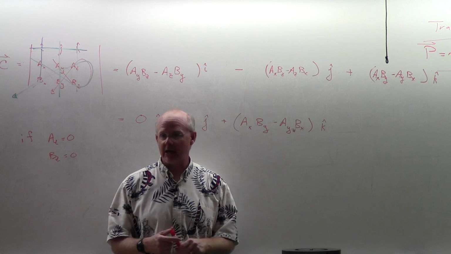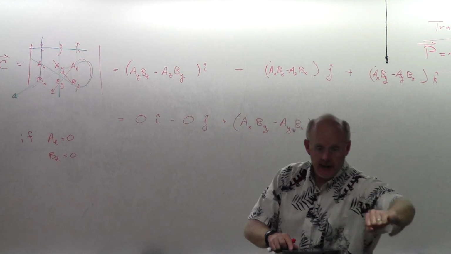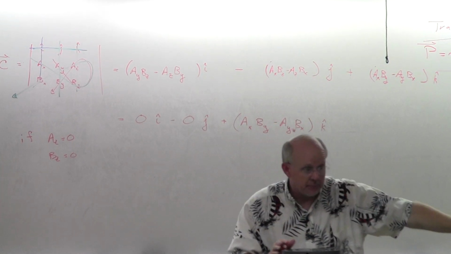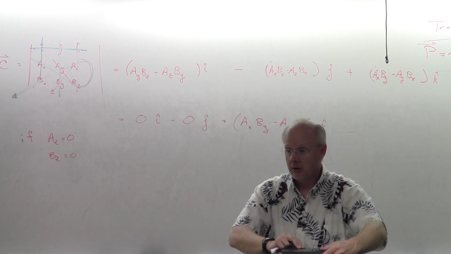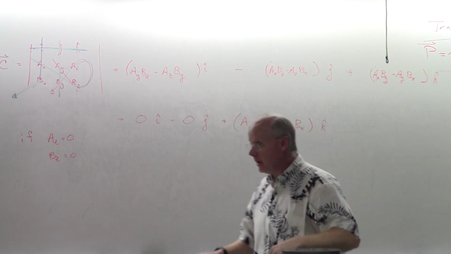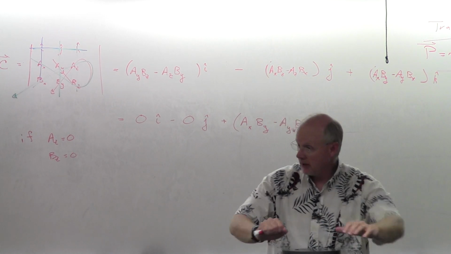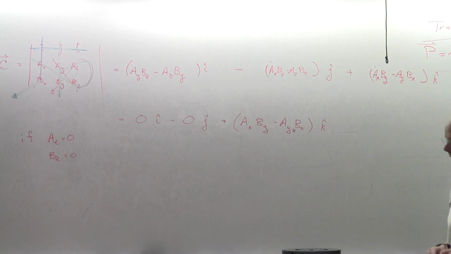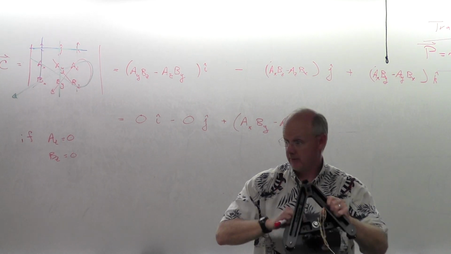Next week's lab is a good example of that. You are asked to take a platform like this, and you are asked to pull on it here, and pull on it here, and pull on it here, but you're always going to pull on it in a plane like this. When you pull on a plane, what does that tend to do? Make it rotate around this axis only. And so we'll call that the z-axis, and all of our tugging in the xy plane only allows it to rotate around a z-axis. But it's a good lab to do, even though it doesn't allow it to rotate this way.